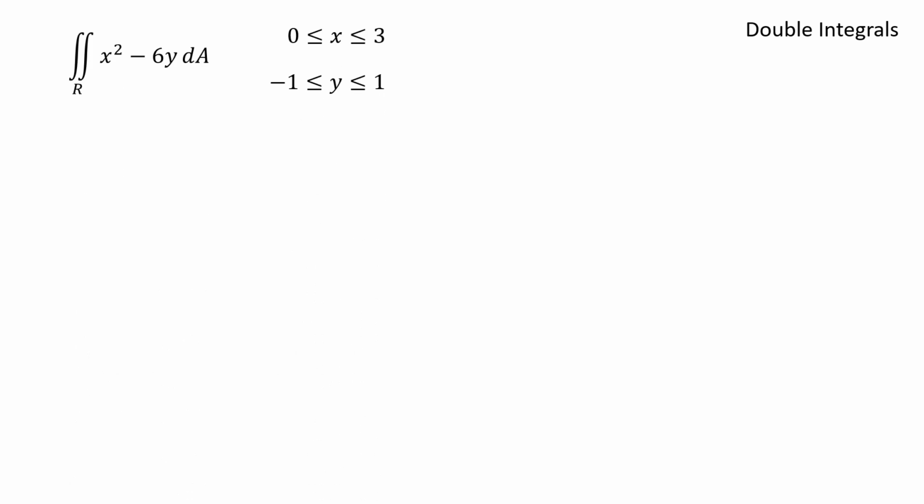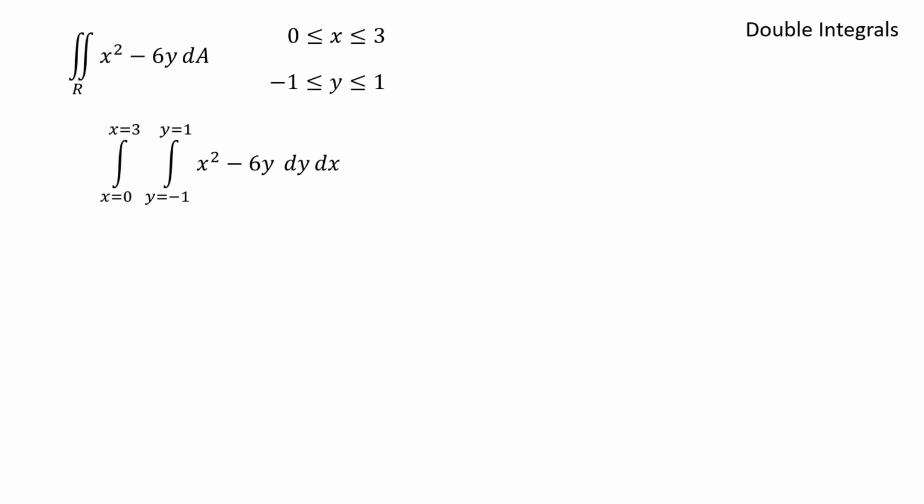Here we're being asked another double integral, only instead of the differentials dx and dy, we have a d capital A. dA stands for d area, and it has to do with the physical manifestation of double integrals, which we're not getting into here. But suffice it to say, when you have a dA and some region R, where that region is defined by the x and y constraints on the right, you can essentially turn this into an integral within an integral. I usually do my y integral on the inside, usually doesn't matter.